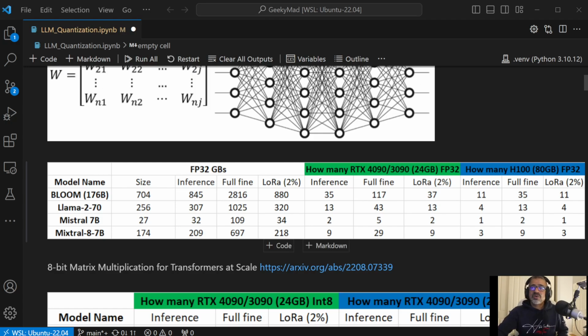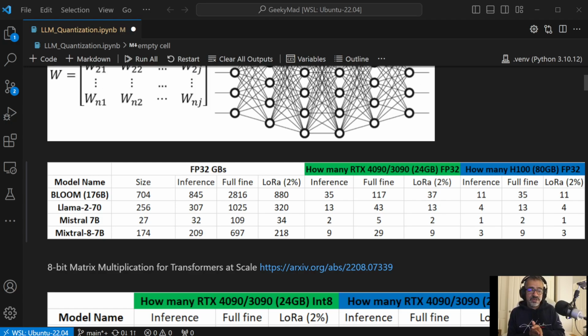So is there a method to this madness? Is there a way you can at least load them? Let's take Mistral 7B. Unless you have 2 cards in your machine where you distribute the model across them, it is not easy to load a full precision model.